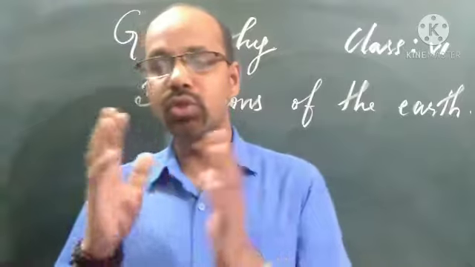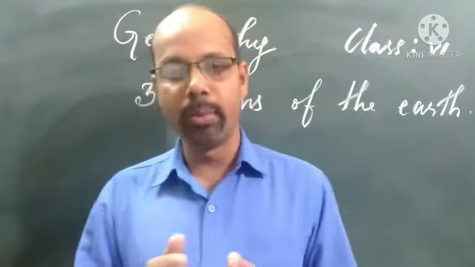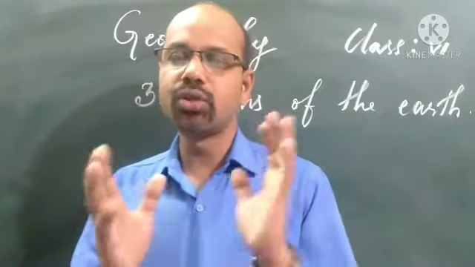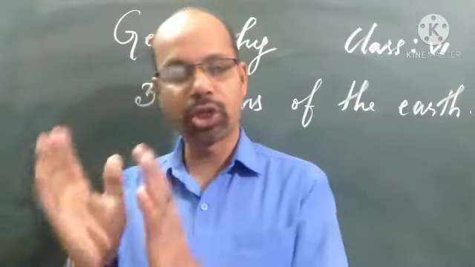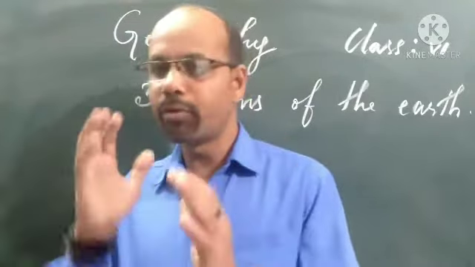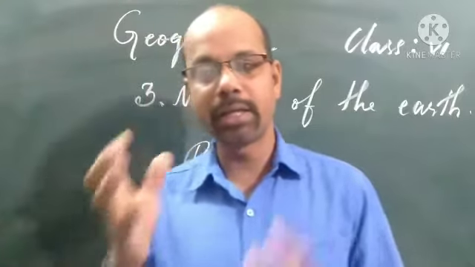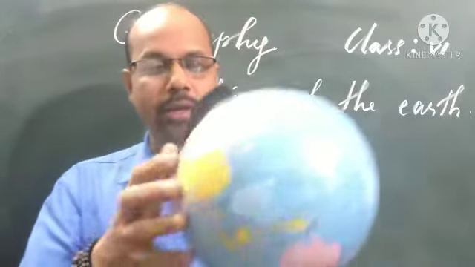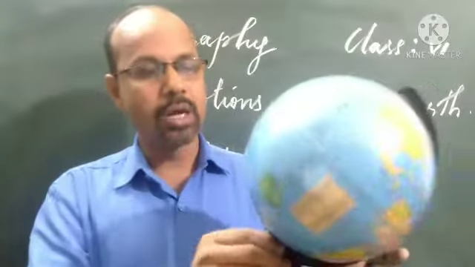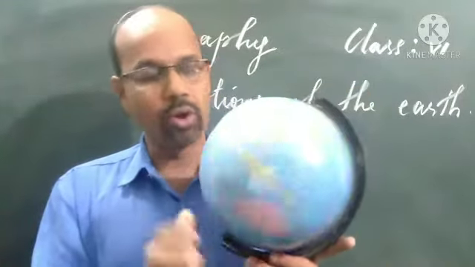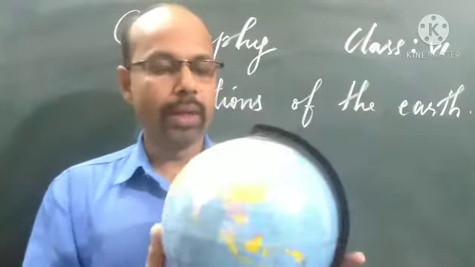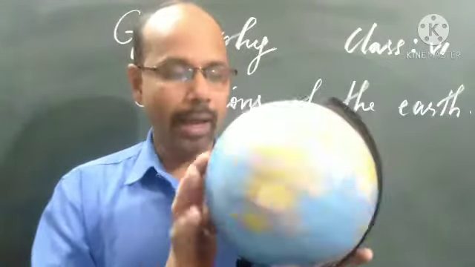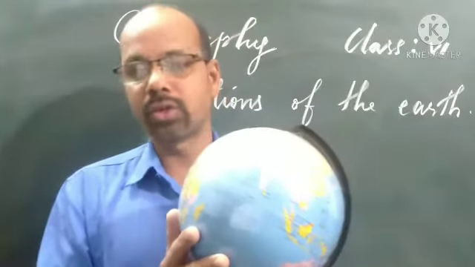We know that the earth has two types of motions or movements, which are namely known as rotation and revolution. Rotation is the movement of the earth on its axis. We have already studied what the axis is. Axis is an imaginary line which passes through the center of the earth, where we can find the axis on which the globe is fixed. So the earth moves around its axis, not around the sun. This movement is called rotation.